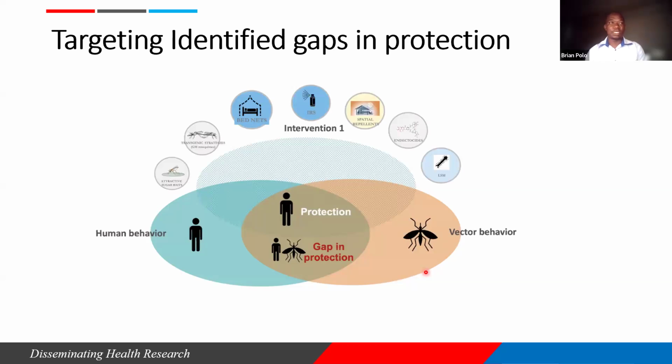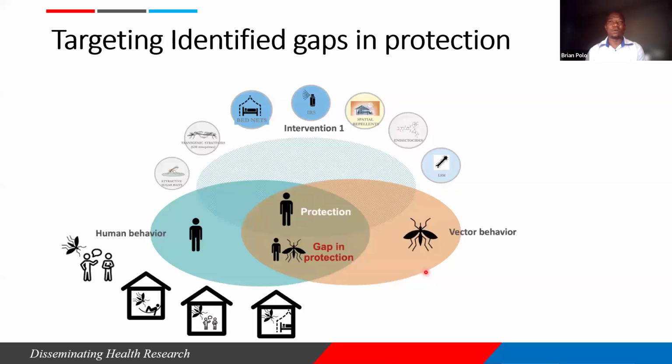What are we currently doing? As I had mentioned earlier, we have continued to introduce new vector control tools to manage the vectors. We have also evaluated human behavior and tried to influence this behavior for the tools to work optimally. Where it is not feasible to change human behavior, there has been a recommendation of addition of tools to complement the already existing ones.